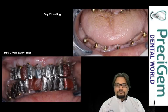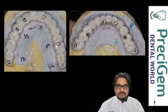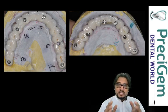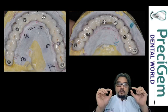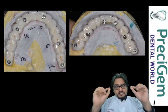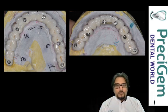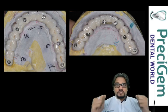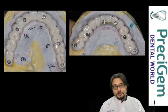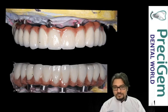That is the healing on day two, and this is the day two framework trial — it's the skeleton of your teeth structure. After going to the laboratory, ceramic layering is done on the teeth, and you can see the teeth now have screw access holes inside which the screws are tightened to your implants, so whenever required you can easily take it out. In contrast, with single piece implants you have to cement it, and if you need to remove it you have to cut it out — there is no retrievability option.